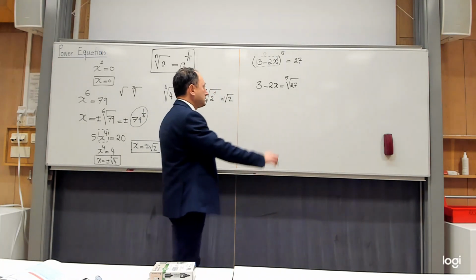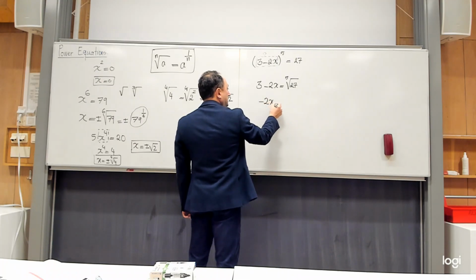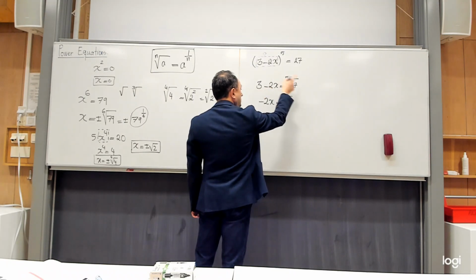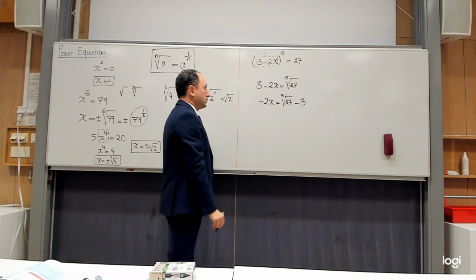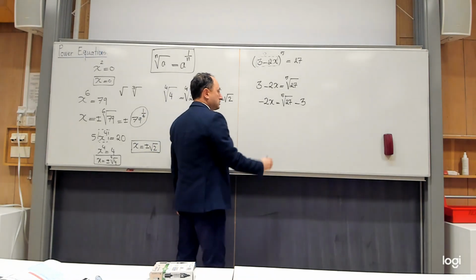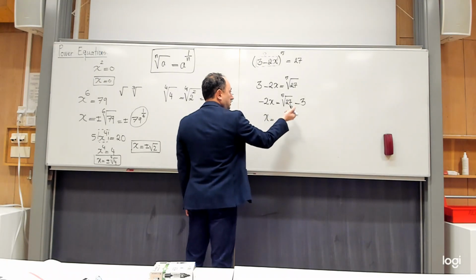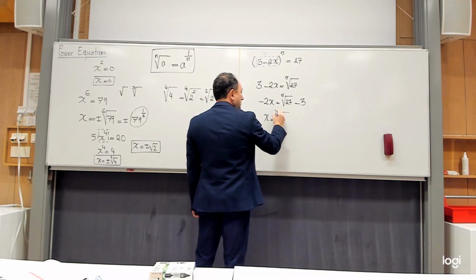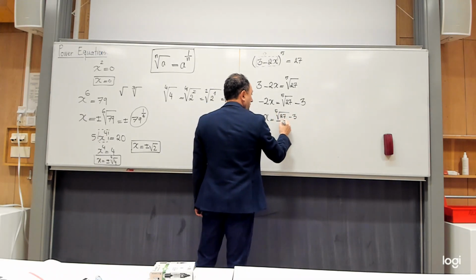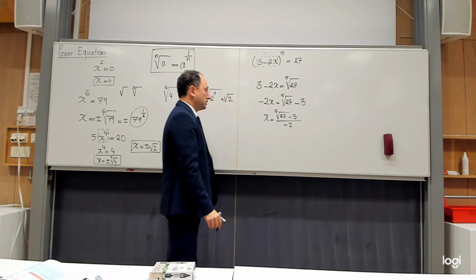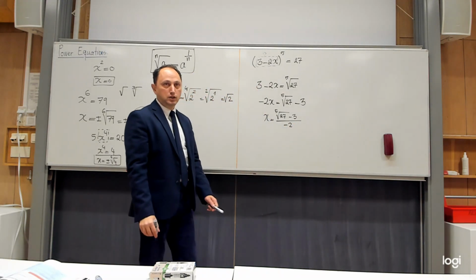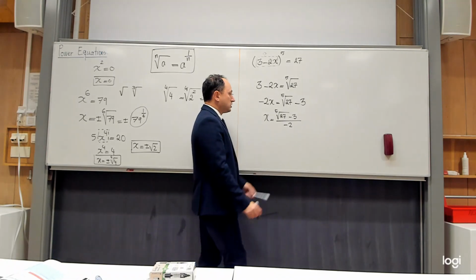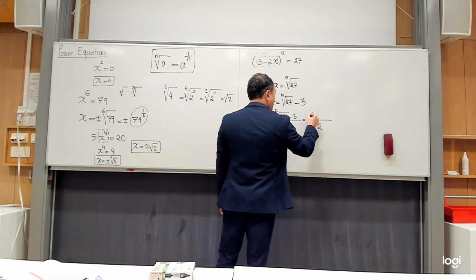So how should I solve that? I need to keep the x on the left. I need to move this to the other side. Fifth root of 27 is already there. I move this to the right hand side. It becomes negative 3. I am looking for x, so I have to make x alone, so I divide by minus 2. I can divide this by minus 2 and this by minus 2, or I can write this totally divided by minus 2. It doesn't matter how you write this one. Because I want to keep it exact, that's my answer. You don't need to simplify it more than that. But I myself prefer to avoid minus signs as much as possible. So what I do, let me ask you, do you understand that this is okay?